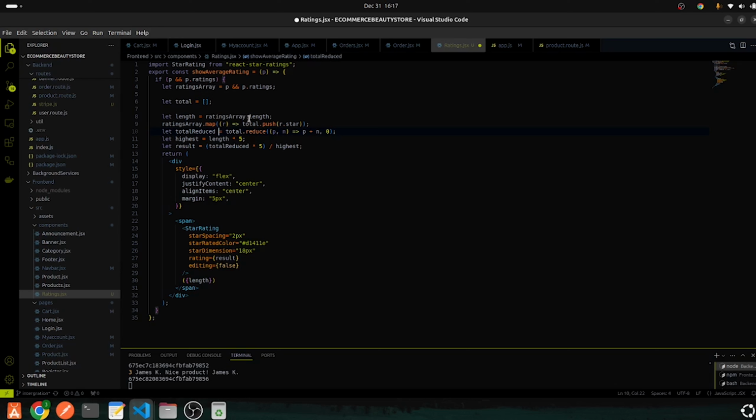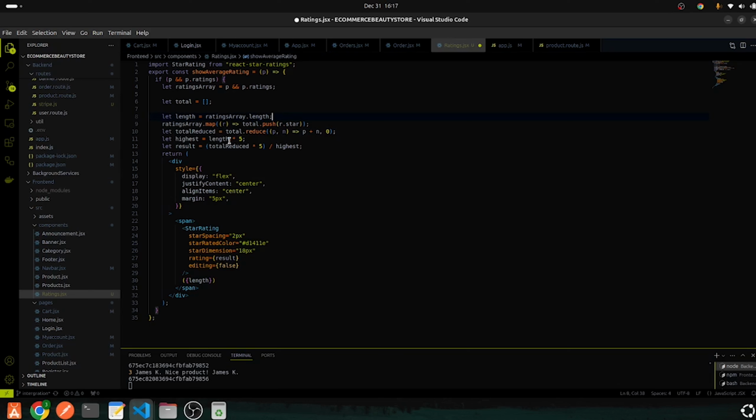Actually we are going to push to total, and then to get the sum we are going to use the array function total.reduce here, and use this formula to get the total of those ratings. And then here we are going to get the highest, which is the length of that array first of all. You can see here we need the length, which we are getting from ratings, this one here, which is our array.